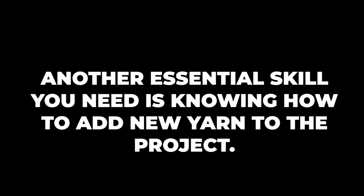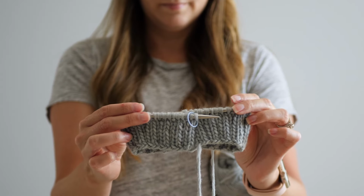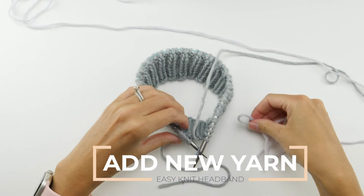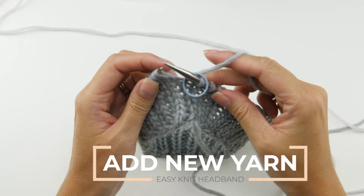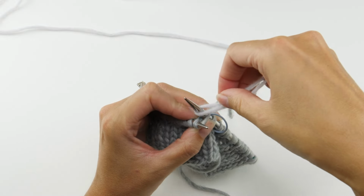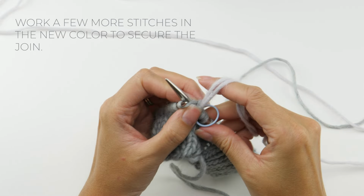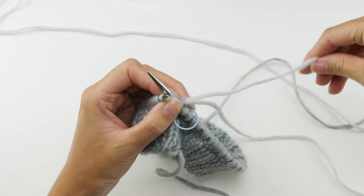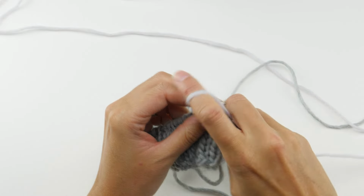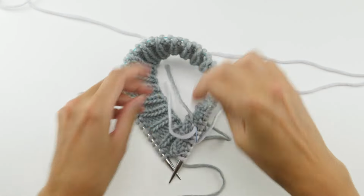Another essential skill you really need as a knitter is knowing how to add new yarn to your project. When you have 9 rounds in your first color, you're ready to make the switch. Loop over the new yarn, leaving a nice long tail. Insert the needle to start the knit stitch. Place the new color loop on the needle and pull it through. So that'll finish the stitch, and you'll want to work a few more too. Then trim the old color and tie the two ends together.